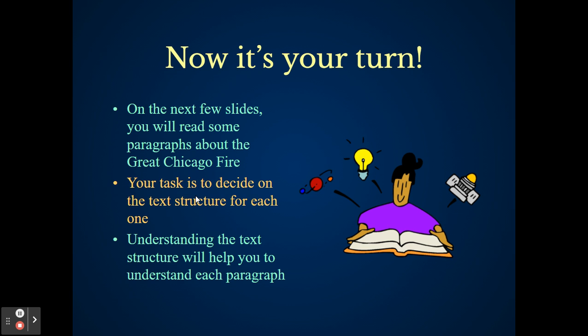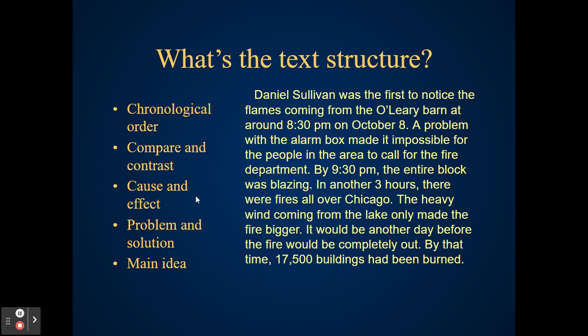All right, so now it's your turn. On the next few slides, we will read some paragraphs about the Great Chicago Fire, and your task is to decide the text structure for each one. So understanding this text structure will help you to understand each paragraph. So go ahead and read the passage and decide what the structure is. You can pause the video.